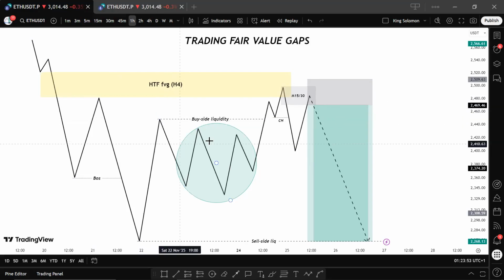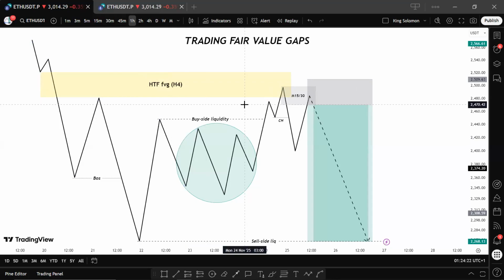We're not going to use induced, we're rather going to say engineered around this because price started ranging, right? It came down here following this path that I drew, came down here again, went up, came down here. And that's why I marked this high as my buy side liquidity. And thereafter we see price break the buy side liquidity and tap into the HTF FVG, right? After this, what do you want to see?